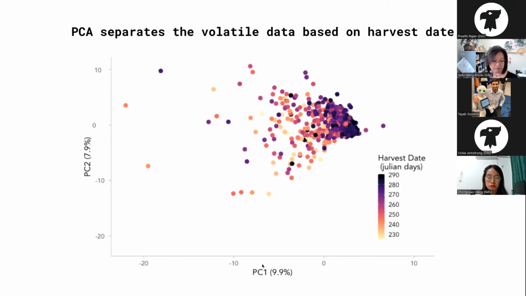In the biplot, we have PC1 on the x-axis, PC2 on the y-axis, and each dot is an apple cultivar. We can see that some apples are close together, whereas other apples are further apart in terms of their volatile profile. You'll also notice that I've colored the dots by harvest date. This is because we find a correlation between PC1 and harvest date. In fact, harvest date is significantly correlated with PC1 with an R-squared value of 0.17. That means 17% of the variance in harvest date is explained by PC1. So if we were to draw conclusions, this suggests that the time it takes for an apple to ripen is associated with its volatile profile.